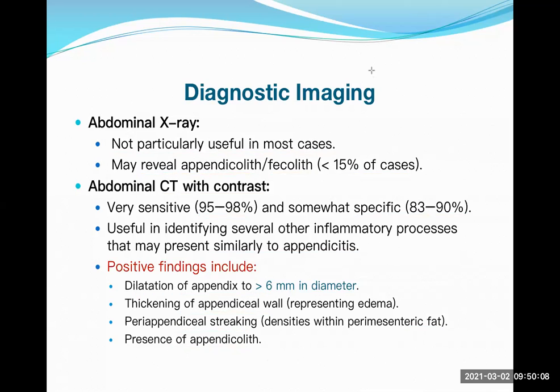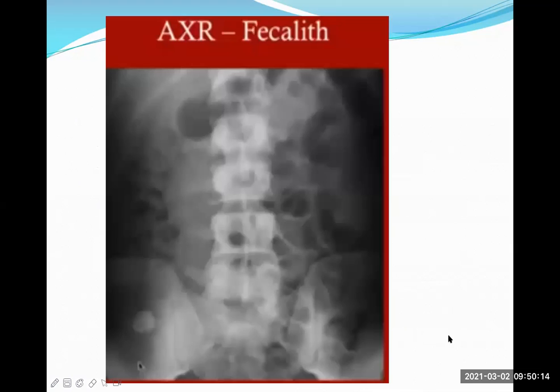So CT scan is a very important test. These days, some of the hospitals routinely do it. Now see here, these are some of the X-rays which we have collected. Here is the fecalith. See this white structure is the fecalith, and this is the same site which we are talking about.